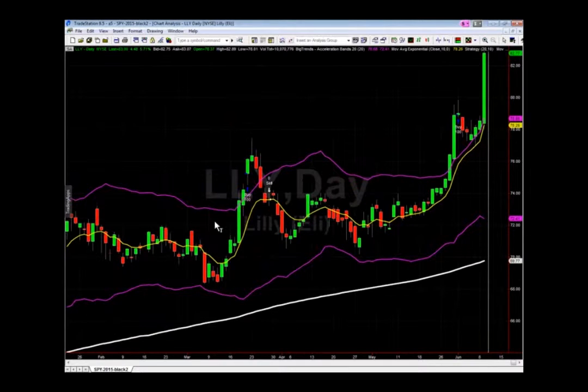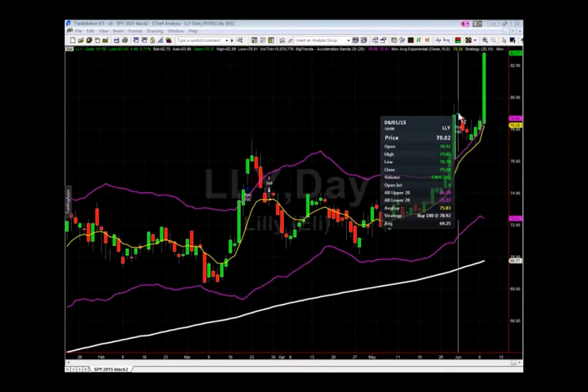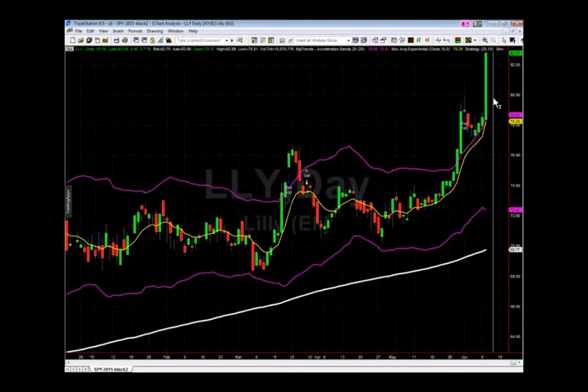So what you're seeing, and not every one of these necessarily works, is how to trade it after you get a buy signal. So let's just look at that. It's a big rally. In this case, the buy signal for Lilly happened up here. If it's two of those acceleration bands, which it was, I will wait for it to retrace back into the purple acceleration band around there. You can see my trailing stop is going to be this yellow trailing stop, which I teach about, and why that's still a better trailing stop than acceleration band by itself.